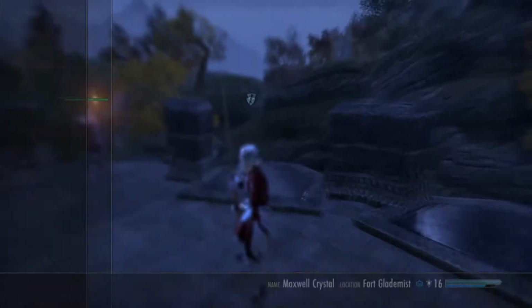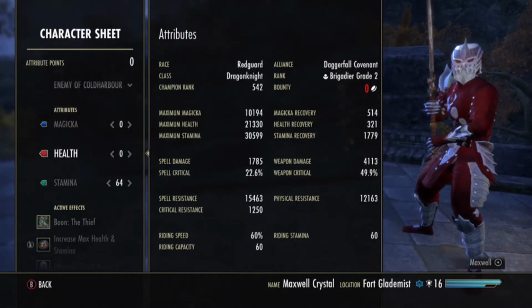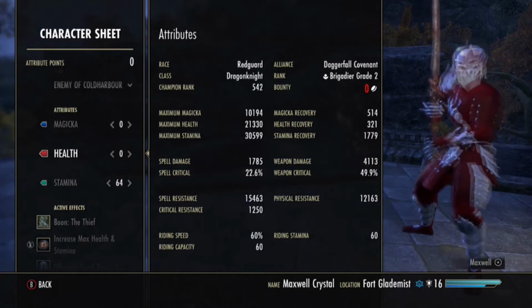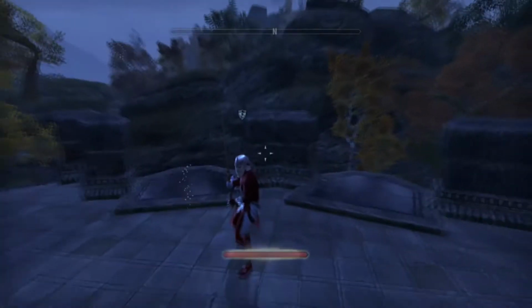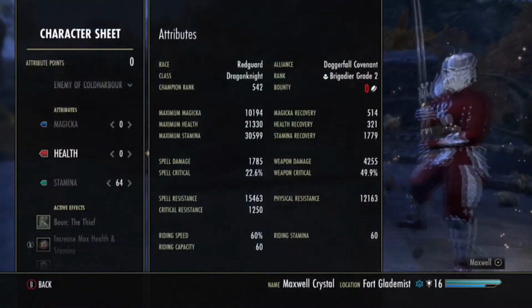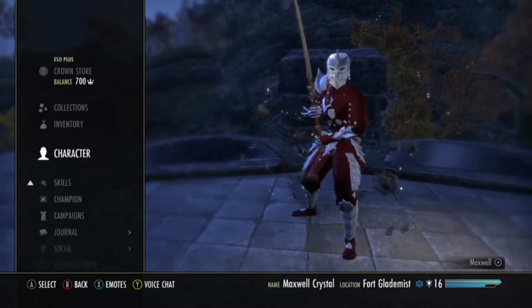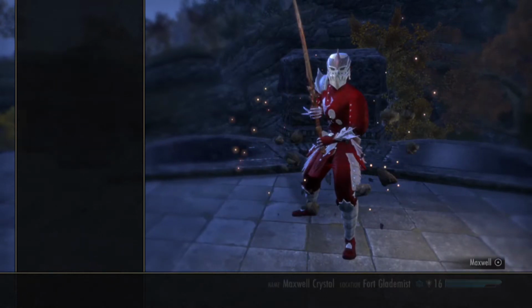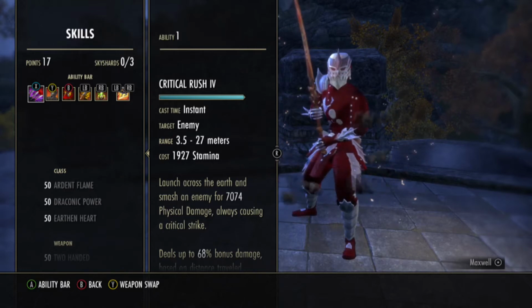I know, like, when I buff up with brutality right here is 4113, but normally it's that when I use major brutality and my Dragon Knight's minor brutality from Igneous or Earth and Heart skill line, that's when it's only that high. If I use the weapon damage Mundus, then it'll be a lot higher than that, I think 45 or so. But I want critical.